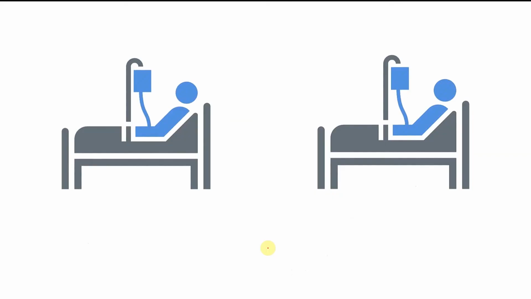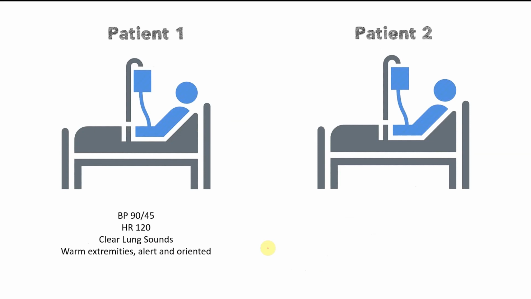So if you have two patients, patient number 1 and patient number 2. Patient number 1 has a sort of soft blood pressure, heart rate's 120, the extremities are warm, and the patient is alert and oriented. How would you treat this patient? Well, the blood pressure is marginally low. The heart rate's 120, and let's assume that they have some sort of infection. Okay, this patient is clearly in shock, right? So they're somewhat compensating for that shock because they have mounted a compensatory response by increasing their heart rate, but their blood pressure is soft. That patient does need to be resuscitated.